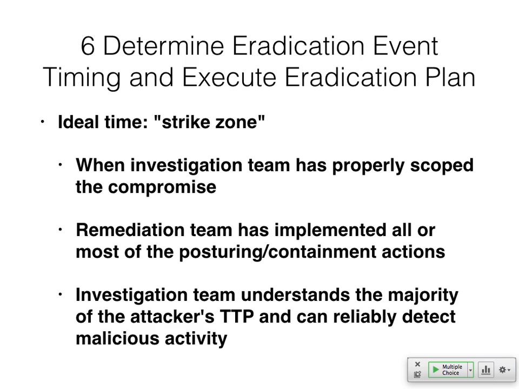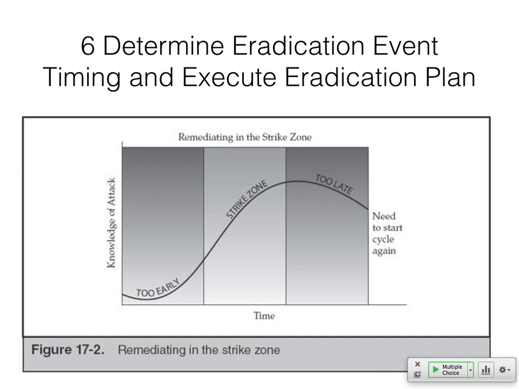The ideal time is what they call the strike zone. This is the point when they are still preparing to do the damage, but you've figured out what's going on enough to stop them. It is more of an art than a science to determine when you've made it here. But you want to find when the investigation team has found enough about their tools, tactics, and procedures so you can efficiently kick them out. There's the plan. Too early is down here where it's beginning, and if you kick them out, they'll just come back. The strike zone is here, and it's too late here because they're already done and bored, and they don't really care if you kick them out at that point because they've done the job.